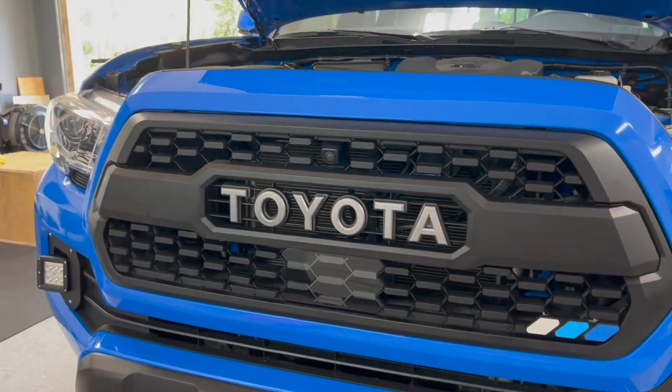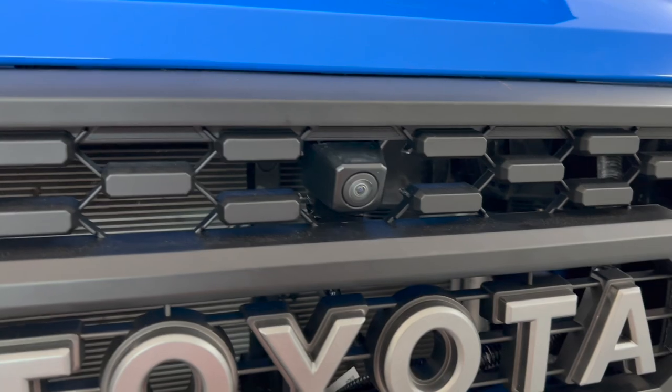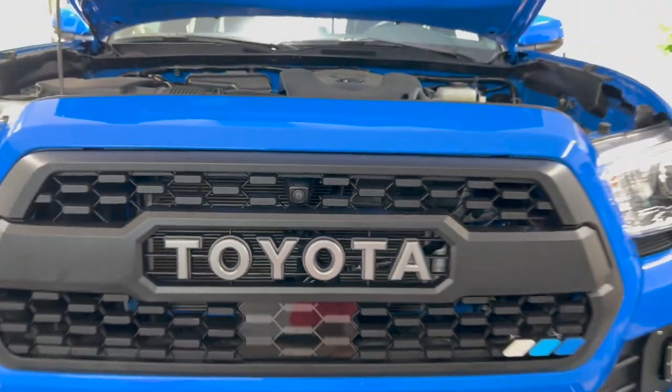Hey guys, so in this video, I'm replacing my OEM grill that I have on my TRD Off-Road Premium Tacoma. So that includes a camera. So I'm changing my grill out to a heritage style grill, and I'm gonna show you some of the key features to look for when you're replacing your whole camera system and moving that radar sensor down.